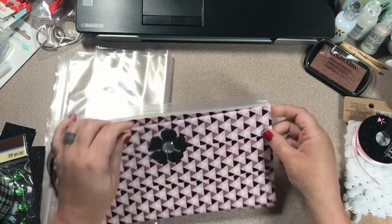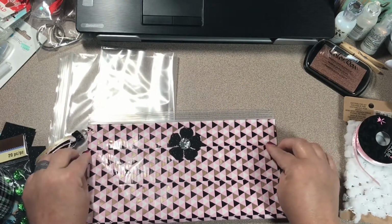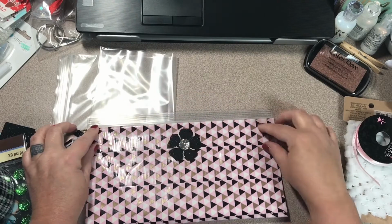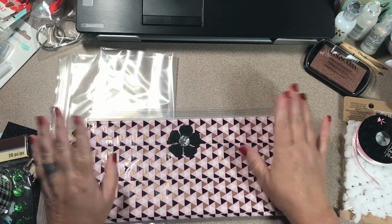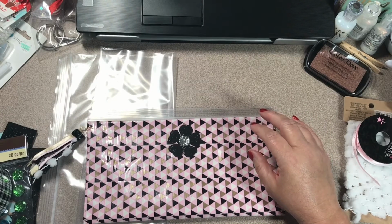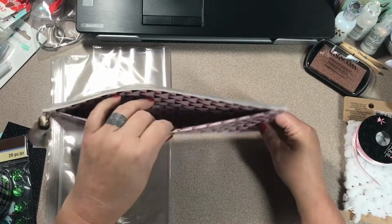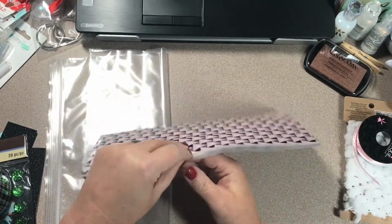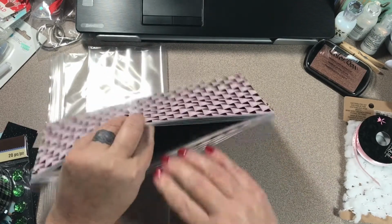You know, and like I said, you don't have to fold this all the way up here. You could bring it down to about right here, and maybe even put a different decorative tape there at the top if you wanted to. I mean, it's totally up to you. It just depends on how many different tapes you have that you can use. But anyway, I just brought mine all the way up so that I would have an opening there, and then again, could open the zipper part.